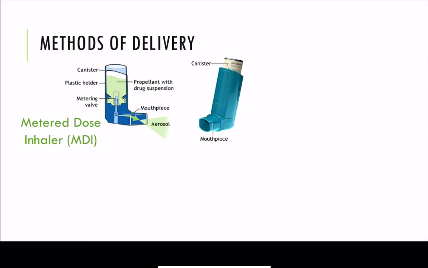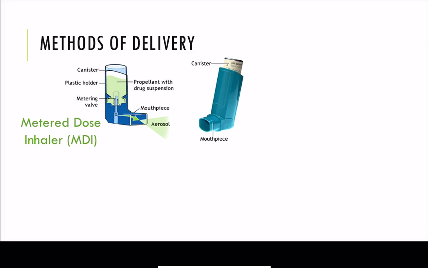How you deliver these bronchodilators, there's a variety of ways. The most common is the metered dose inhaler, or the MDI. This is probably very visually familiar to you, or you even have one yourself if you're someone who has dealt with asthma. The MDI uses a propellant to aerosolize and distribute a medication at a set dose. So you have the medication within the canister, and the propellant allows you to aerosolize that drug so the person can inhale it.